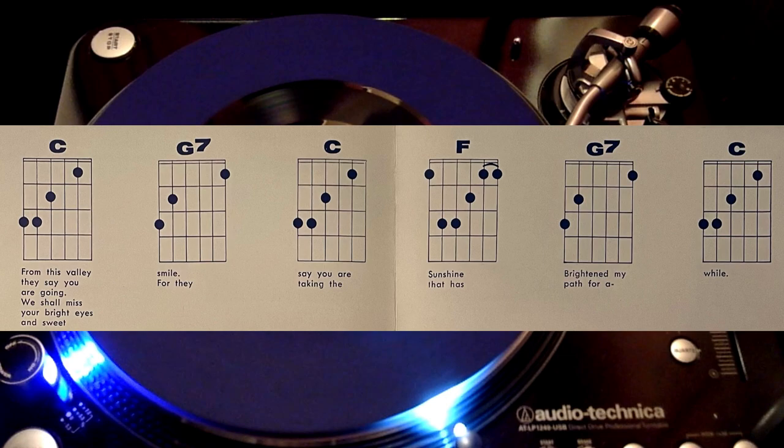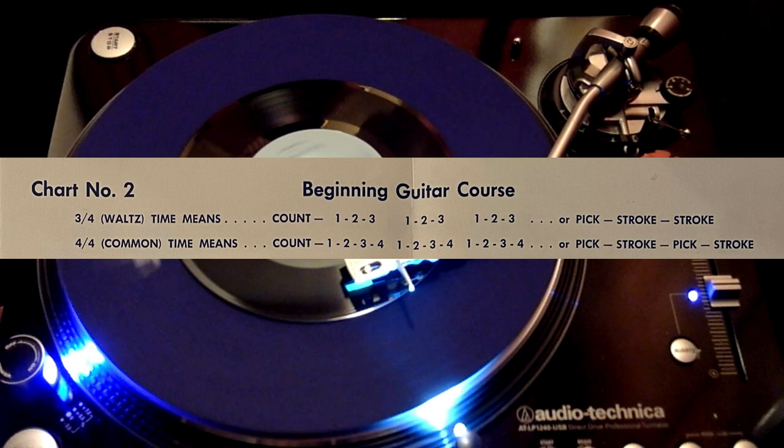Now next, let's notice that there are two kinds of time in music. Three-quarter time, or waltz time, with a 1-2-3 count as we've been playing, and another kind called 4-4 or common time. And let's learn to play that right now. This time we will count 1-2-3-4, 1-2-3-4. And we'll change our way of picking and stroking to fit this new count. We will pick on count 1, stroke on count 2, pick on count 3, and stroke on count 4. Or, pick, stroke, pick, stroke, pick, stroke, pick, stroke.